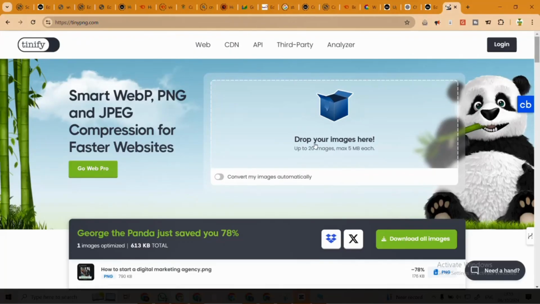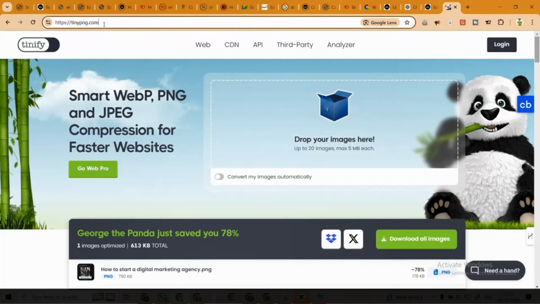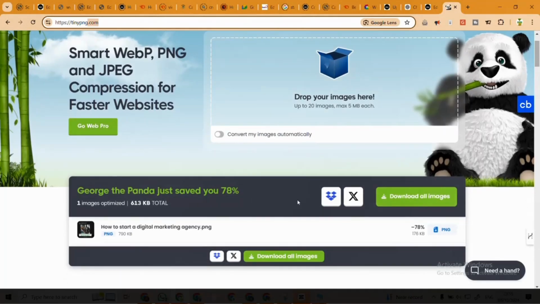This in no way will reduce the quality of your image. No, not at all. Your quality will still be retained, but the size of the image will be minified, right? So please go ahead and use TinyPNG to do this. As you can see right here, a 78% reduction in the load of the image. This is actually a nice thing to do.